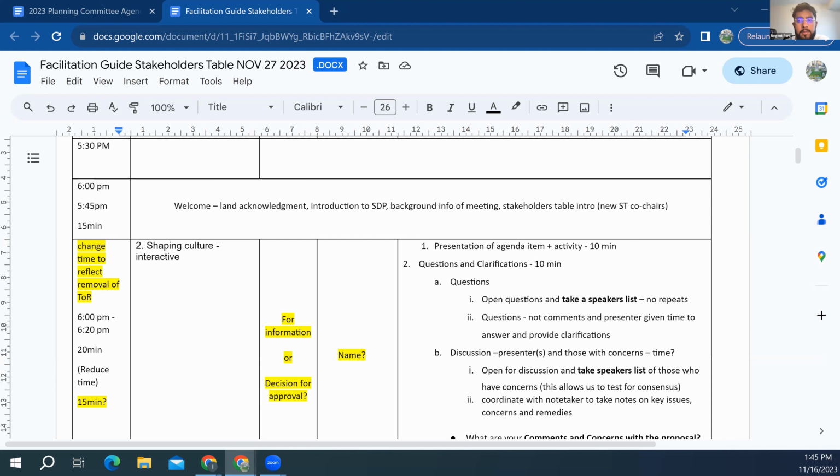So then perhaps what we're looking for is approval at a stakeholders table meeting of your rollout plan, right? That's all we're probably seeking then, just to have it out on a trial basis and then get the feedback. And once the feedback is implemented into shaping the culture, then we seek approval at next year's stakeholders table meeting. Yeah, I could do it that way. The role of the plan would have the trial in it.